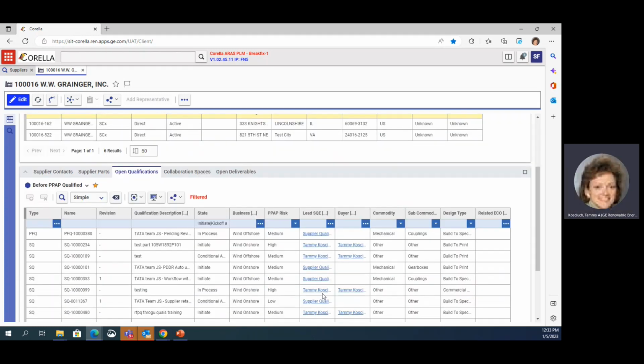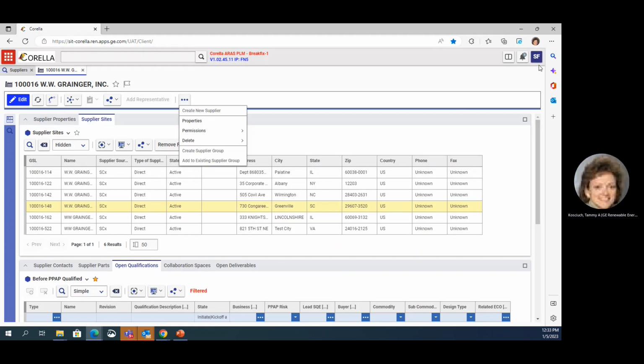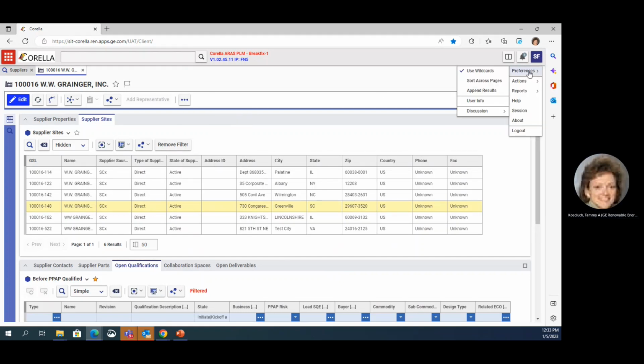In addition, if I want to unsubscribe from something, I can do that. I believe it's under Preferences. And Session. Okay. There is training for that. I'm not going to go into that. That's more in depth, but know that it can be done.